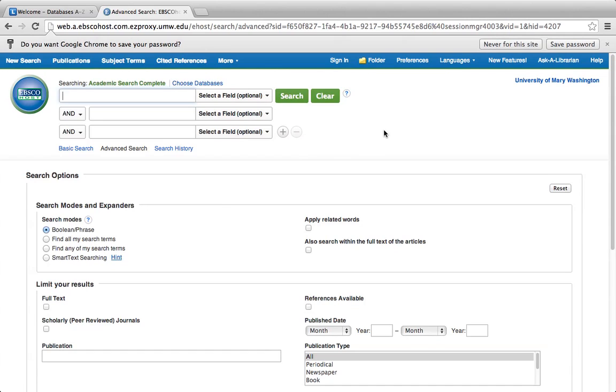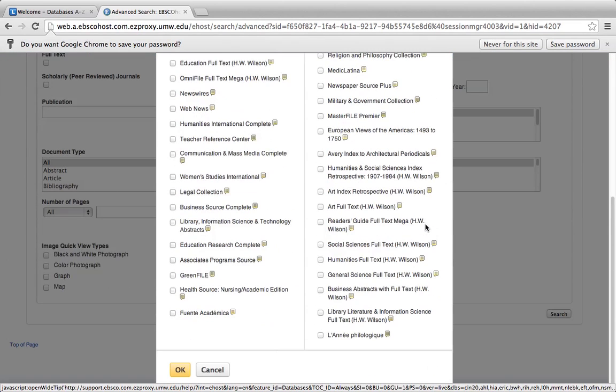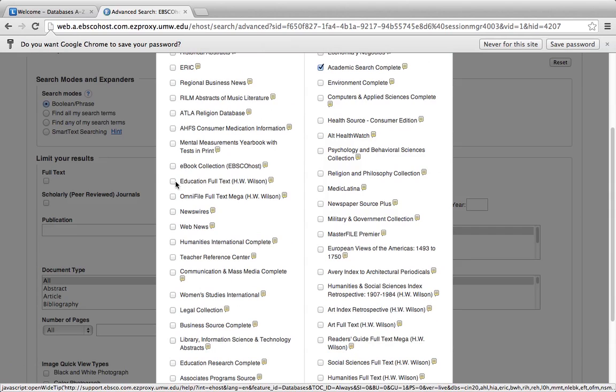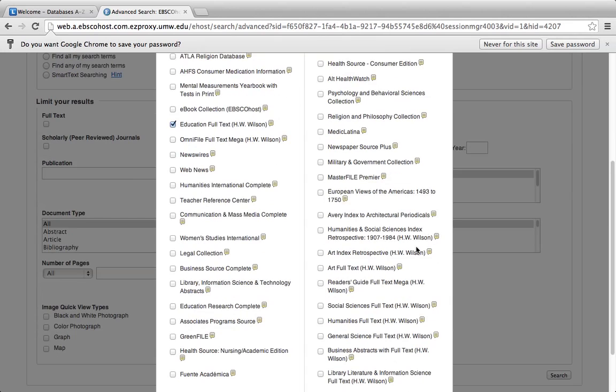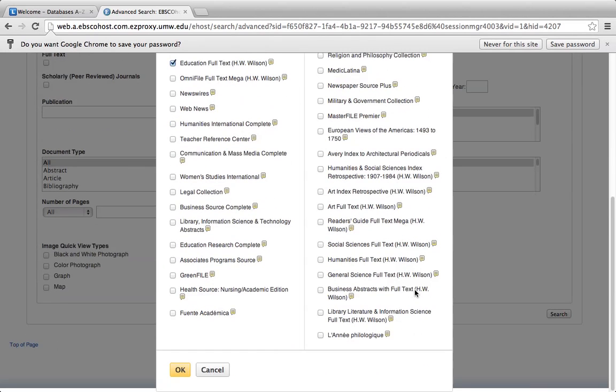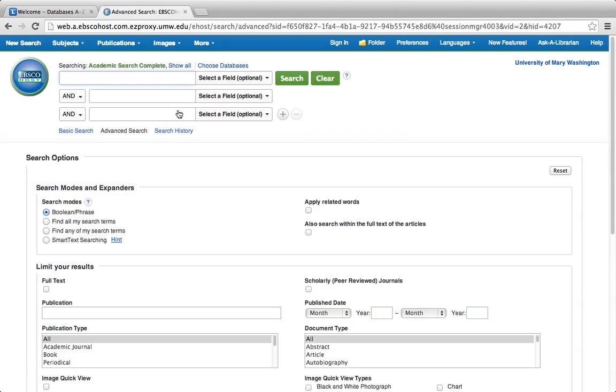There's a couple things I want to point out to you as you're going along. One thing you can do is choose databases here at the top. If there are any databases you want to add during your search, one I sometimes choose is Education Full Text. That may give you some additional hits. Social Sciences Full Text may also, as well as some of the psychology databases, but Education Full Text and Academic Search Complete, which we're already on, are going to be the easiest for you to use and will probably give you the most.